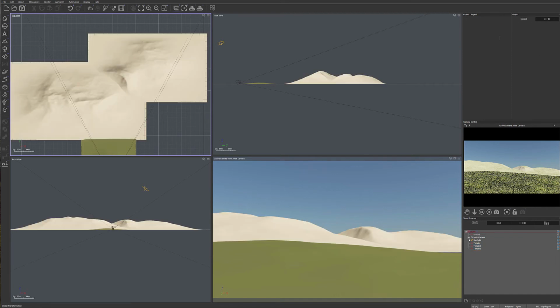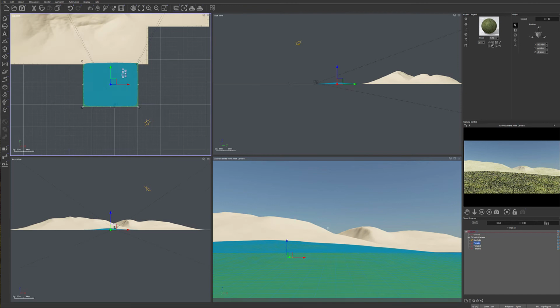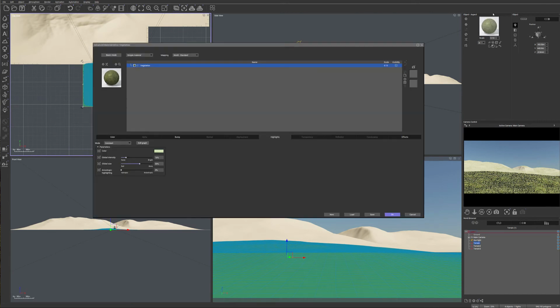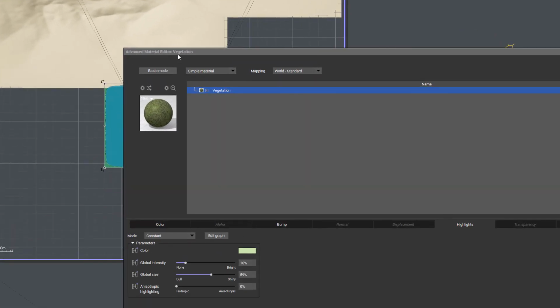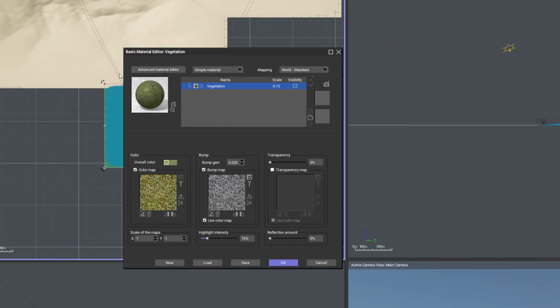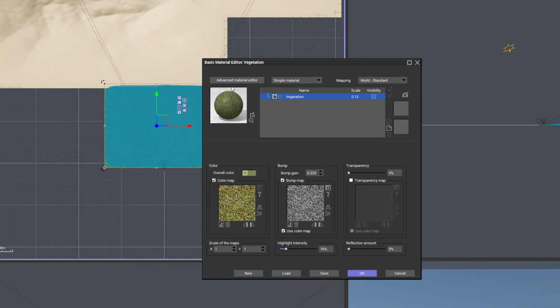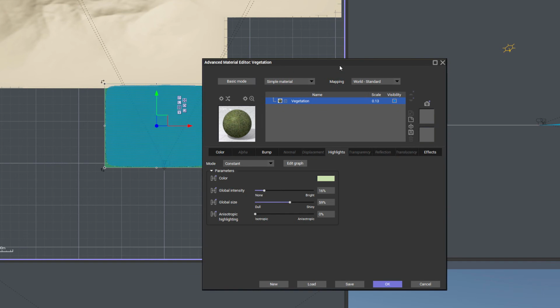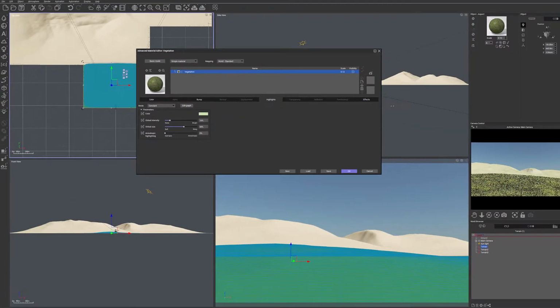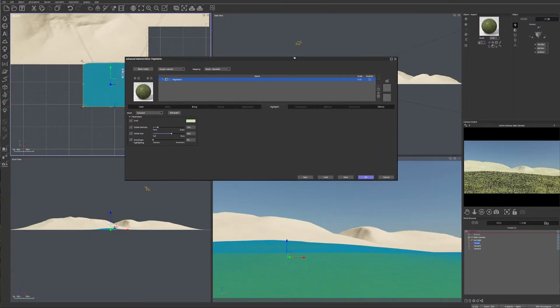So at this point, let's select back our original terrain that is up front of us. And to open the material editor, we can just double click on this icon. That will bring us to the material editor. The first time you open it, you will probably see this menu, which says basic material editor. What I want to recommend you do is switch to the advanced material editor by clicking on the button called advanced material editor. That will expand, and we'll just drag the side to make it bigger. And notice now we have way more options we can modify and adjust.